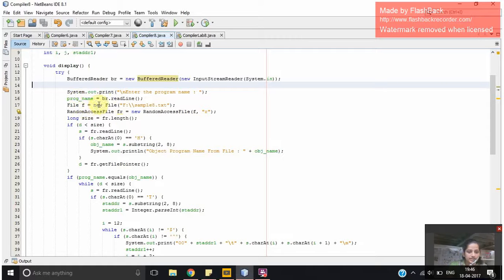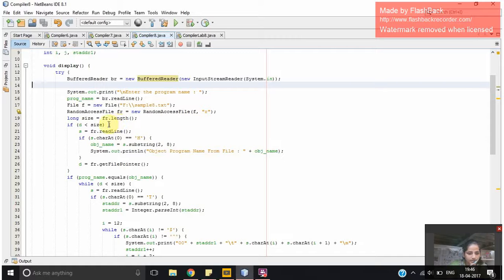Now it is creating a buffer reader taking input from the file sample8.txt that I just showed. Now here it is creating a RandomAccessFile object fr, and the file is given as input, and it will be referred to as r.